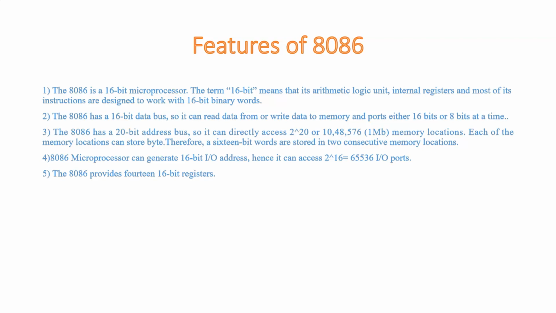For example, it has internal registers like the AX register, BX register, CX register and DX register. AX is nothing but the accumulator, BX is the base register, CX register can act as a count register, and DX is particularly used for division and multiplication. So 4 basic general purpose registers are there.